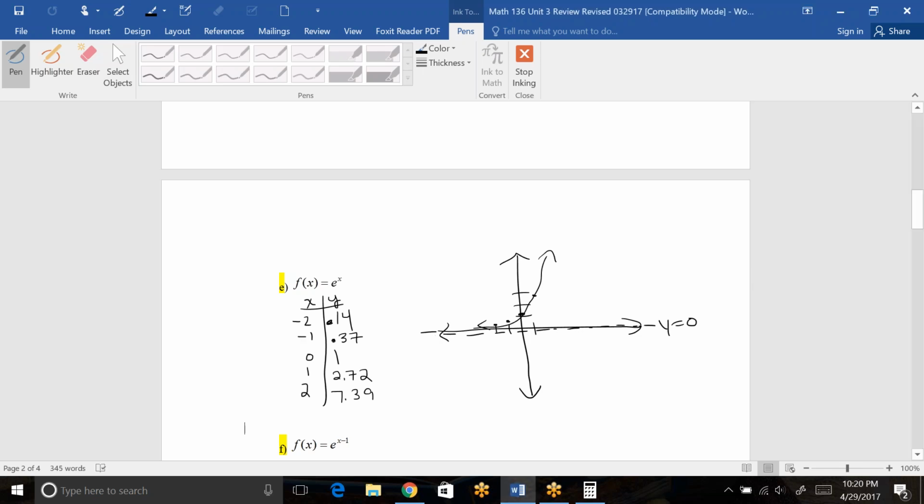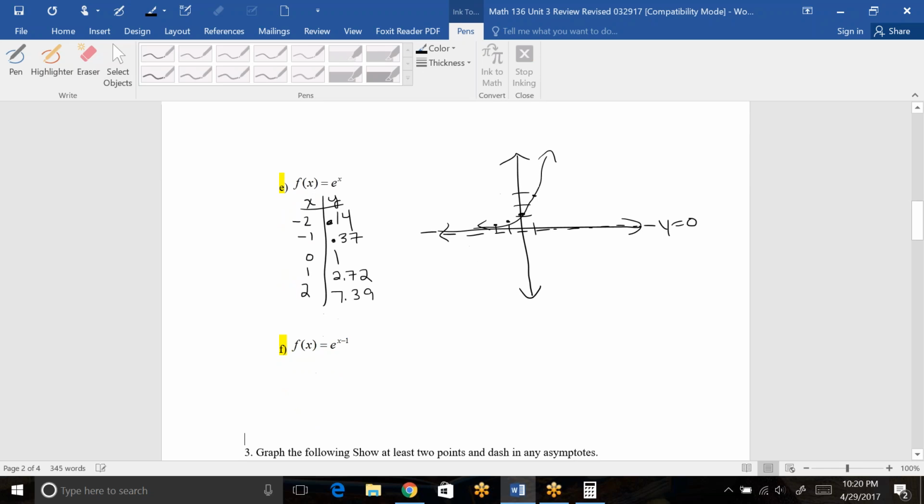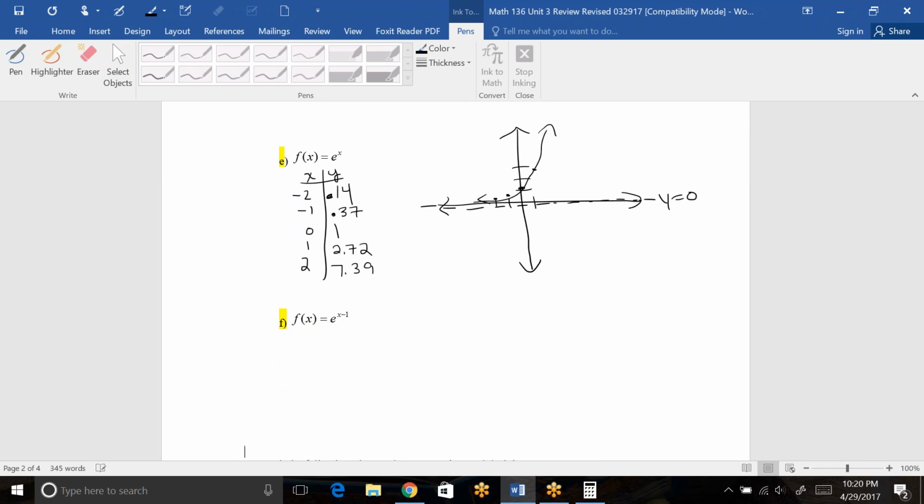All right, so if we look at our last one under number 2, this is the last graph that you guys asked me for in this section. This is similar to the one we did just a minute ago. It's e to the x minus 1. So we're still going to be using the e button on our calculator. It's also going to still be centered at 0 for the asymptote. That's going to be the horizontal asymptote because there's no plus or minus anything after the exponent. With exponentials, only a vertical shift will change that dashed line.